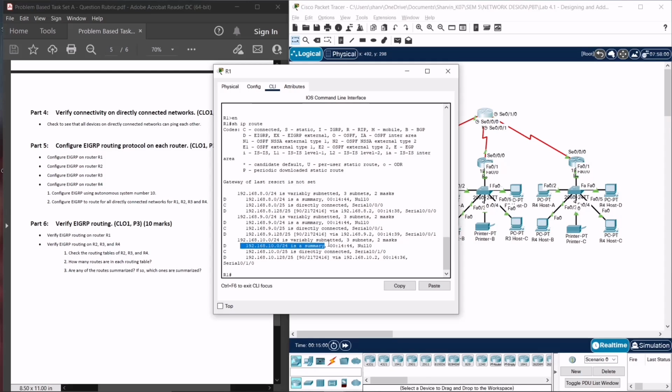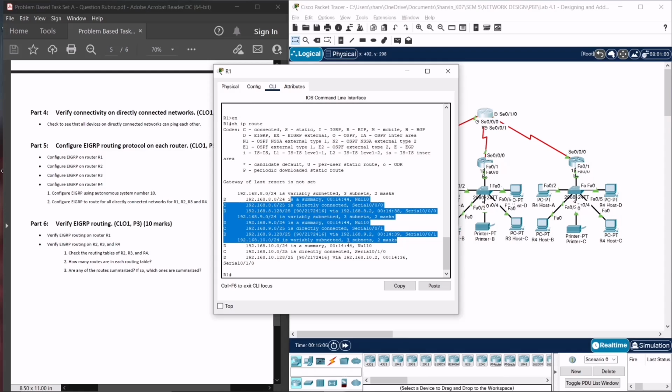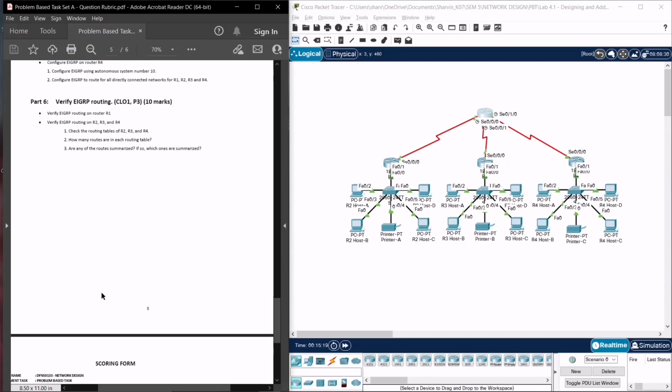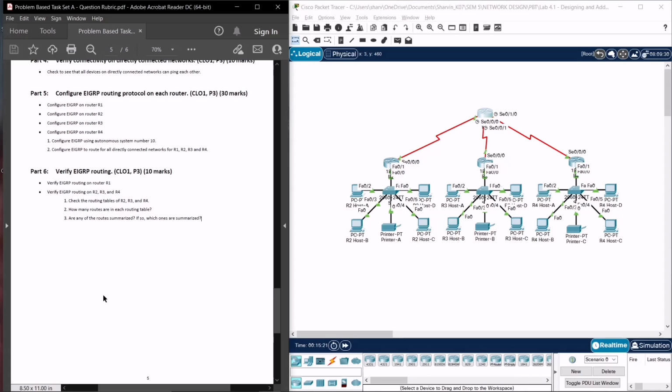The same for 192.168.9.0, and here also the same for 192.168.10.0. R1 has three summarized routes, but in the routing tables of R2, R3, and R4 we didn't have any summarized routes, so the answer will be no for question number 3. So that's all for the problem-based task for the subject network design. Thank you very much.